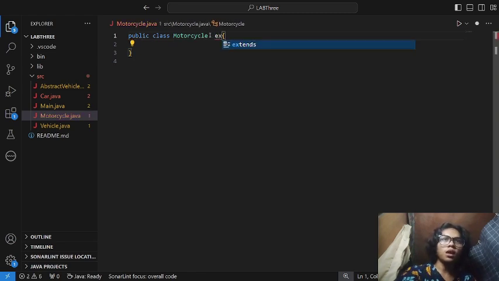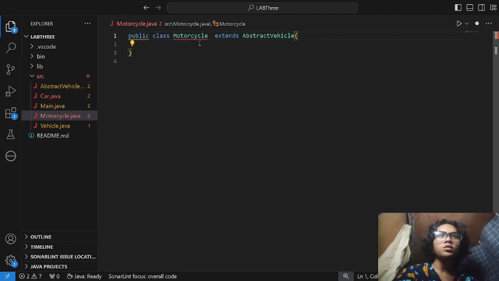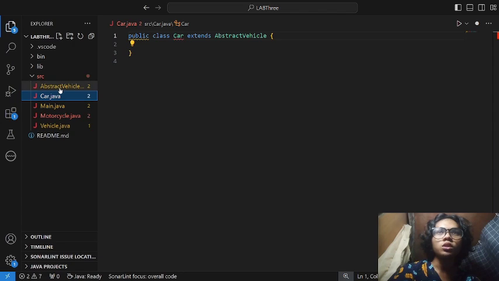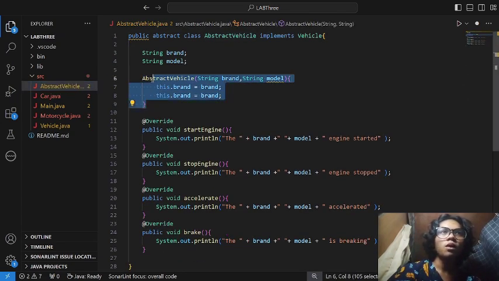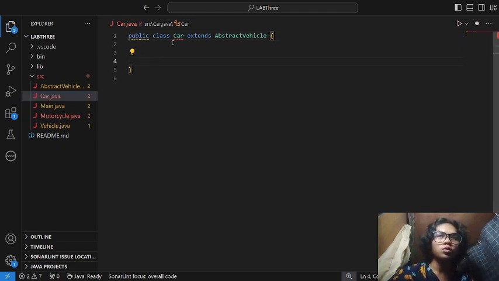So we're gonna extend the abstract vehicle. So seems like there's an error here. So implicit super constructor abstract vehicle is undefined, default constructor. So we should inherit this constructor from our abstract vehicle. So we're gonna inherit here using the super keyword.